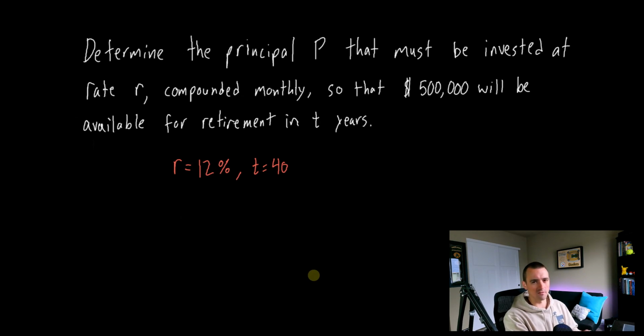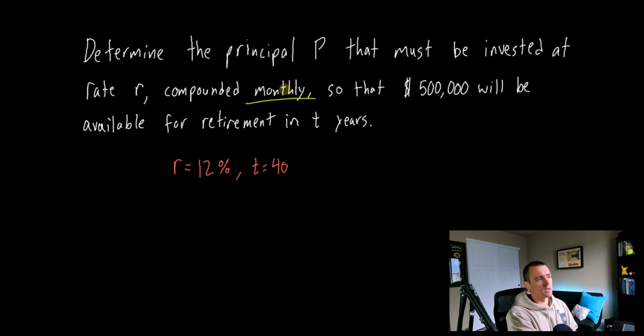Something like an investment in a stock has ups and downs, right? A savings account is just going to compound interest and gain a little bit each month, each quarter, each year, whatever the case is. In this case, we know that our interest is compounded monthly. So every month, we're going to get a certain amount of interest, depending on how much money is in our account at the end of that month.